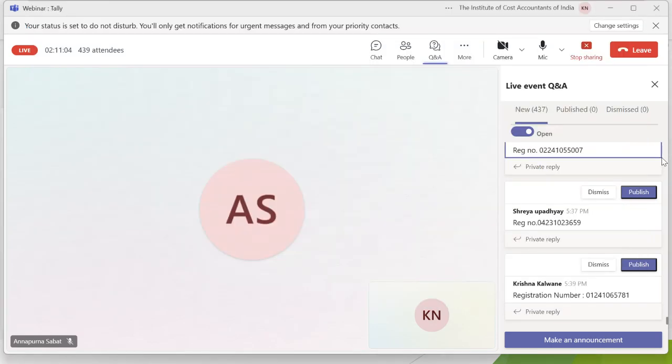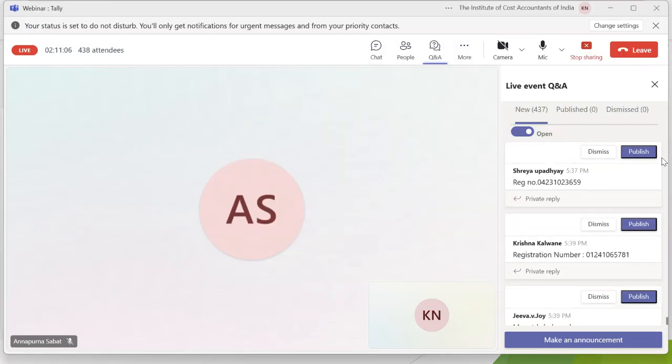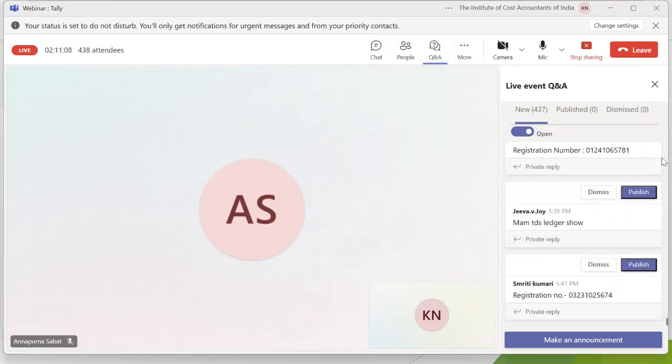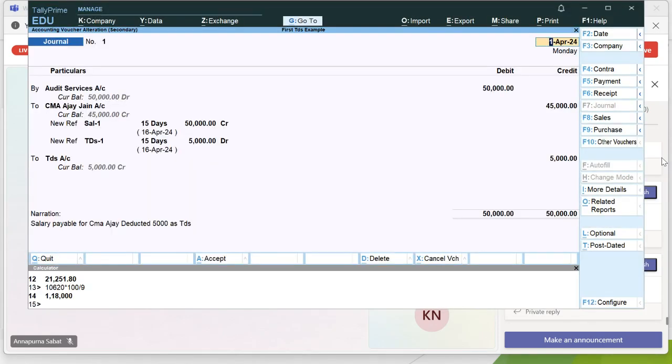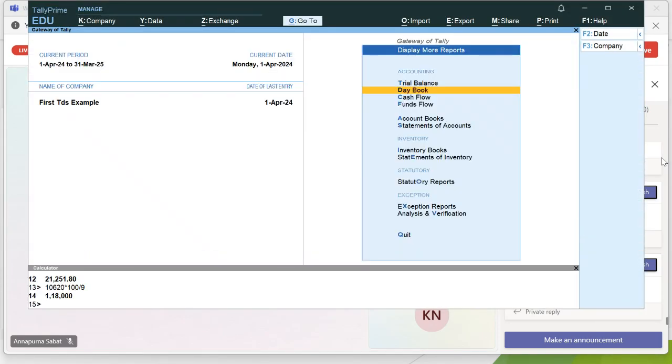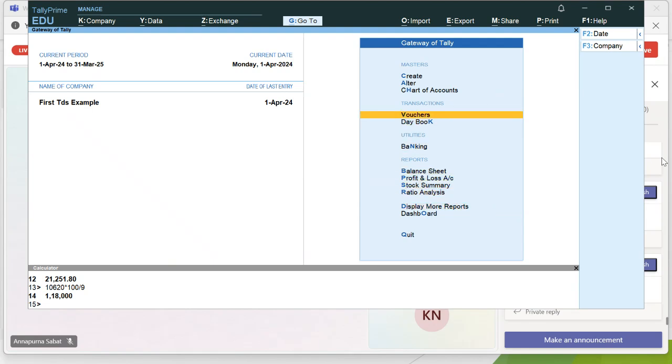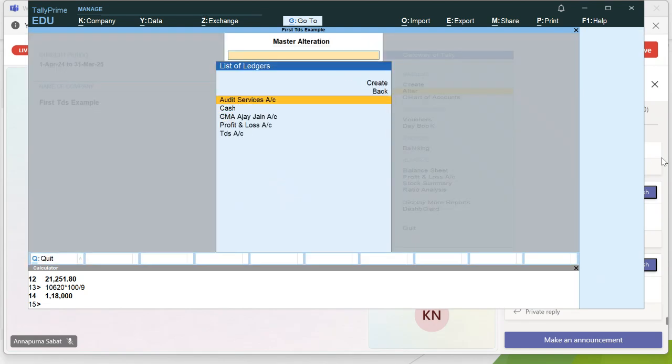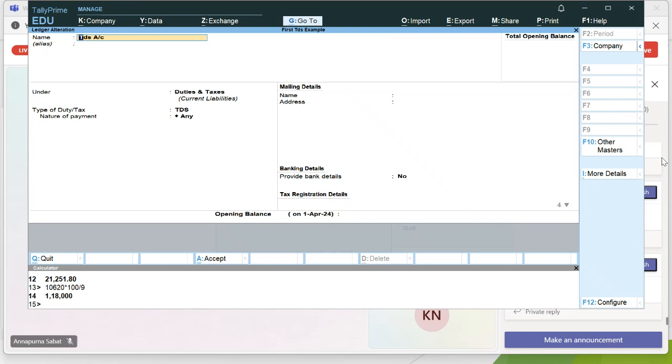Anybody wants to ask something? Okay, TDS ledger, na? Okay, fine. See, I am showing you the TDS ledger. Alter, ledger, TDS.